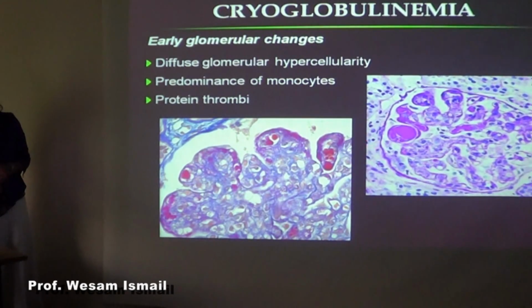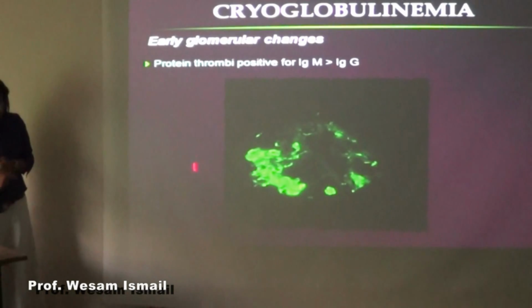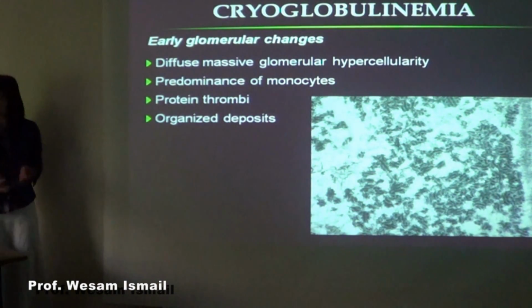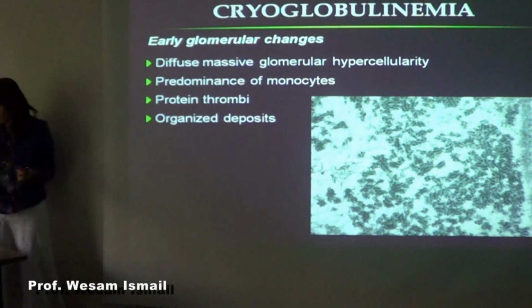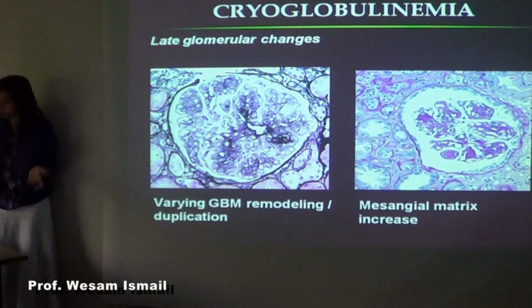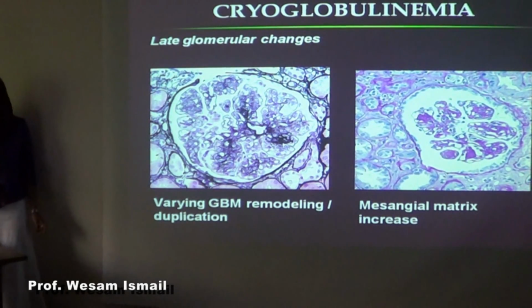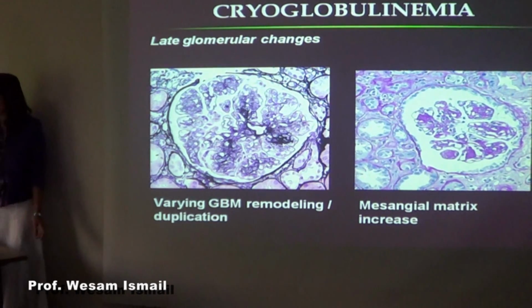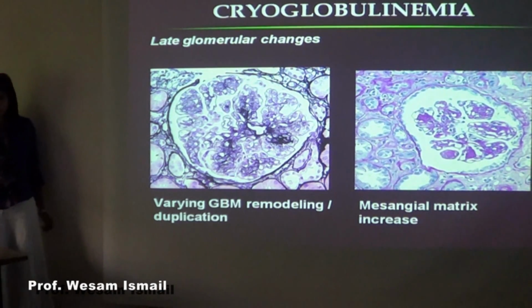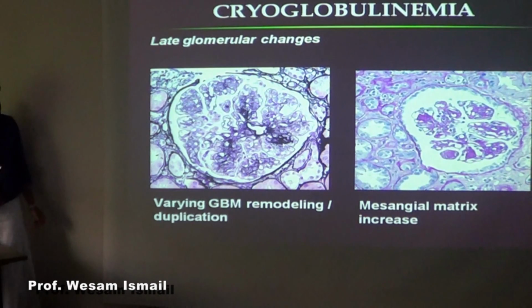I think you've seen enough PAS now, you should recognize the stains on your own. And in the IF, you get the IgM more than the IgG, the classic pattern, and you can see the organized deposits within the electron microscopy. But you get your patients at that stage, not a must. Usually you get your patient after you have been through several phases and episodes of cryoglobulinemia. Remember, this is a form of vasculitis. It can cause vasculitis in an episodic disease.